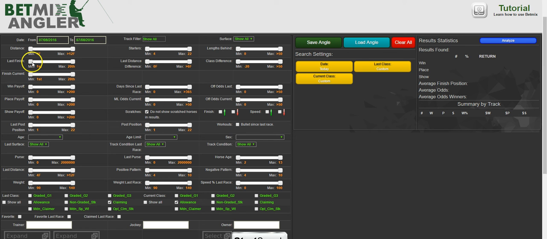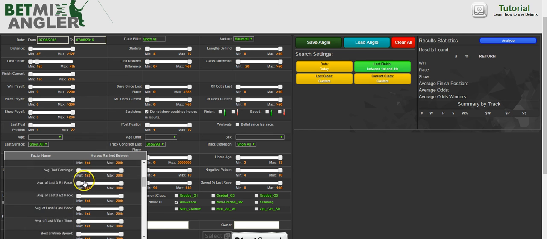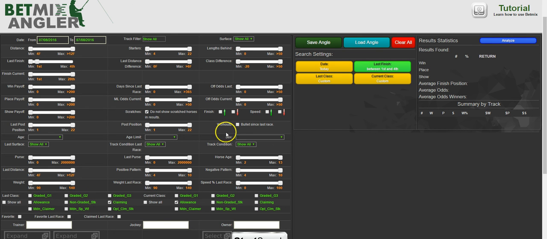And their last finish, they were between first and third, and any one of the 45 factors that we have, you can put all that in there. So we're gonna write a very extensive help document, almost like a book, to help you use this thing, because the amount of stuff that you can add to it is quite extensive.